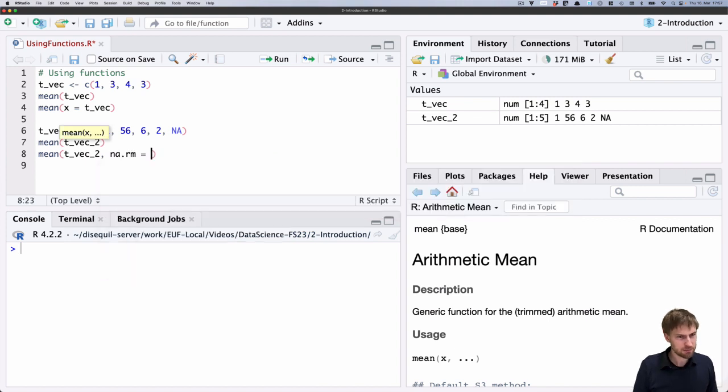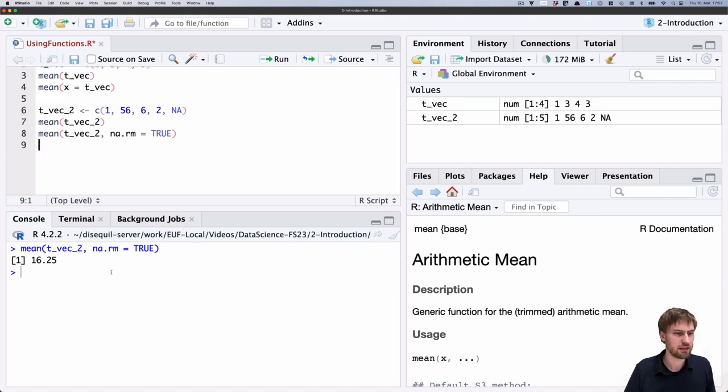And it accepts two kinds of values, either TRUE or FALSE, depending on whether we actually want to remove missing values before the mean gets calculated or not. So if we set na.rm to TRUE, we see that the function mean now evaluates to 16.5, which is exactly the mean value of this subset of the vector.